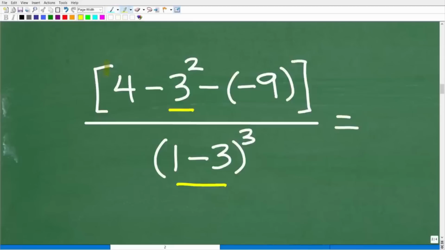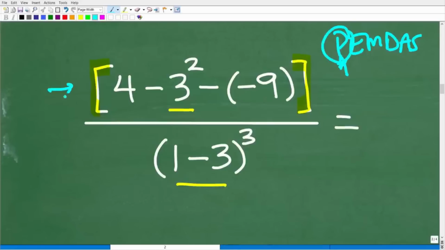All right, so here we go. We have brackets, right? So these are grouping symbols. Matter of fact, we can write PEMDAS up here, P-E-M-D-A-S. So this P applies to both the numerator and the denominator, right? So do we have any grouping symbols or parentheses? Yes, indeed we do. We have brackets here. We have parentheses here. So we can do what's inside of the parentheses in the denominator, and then we're going to start working on what's inside the grouping symbols in the numerator.